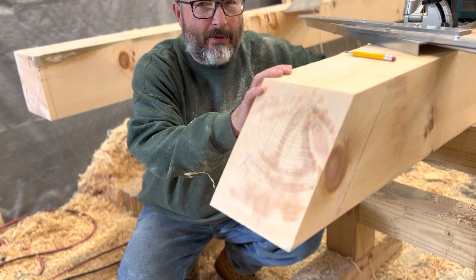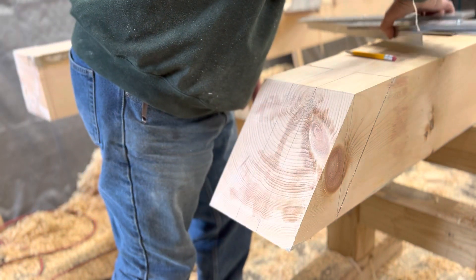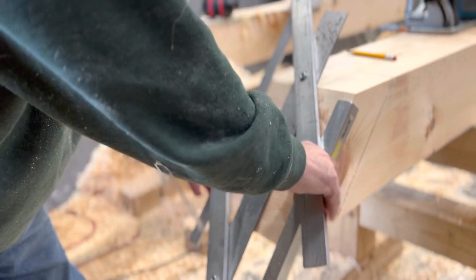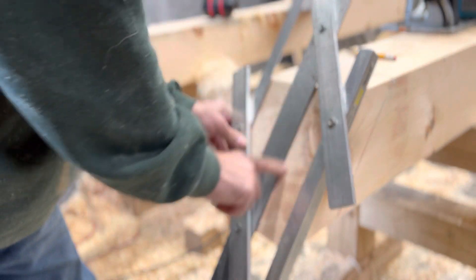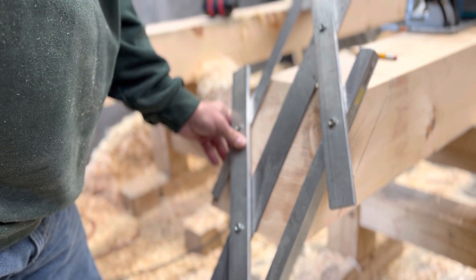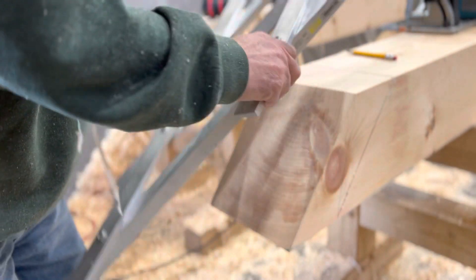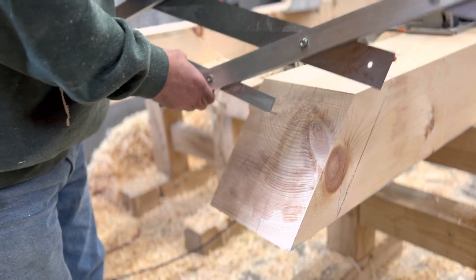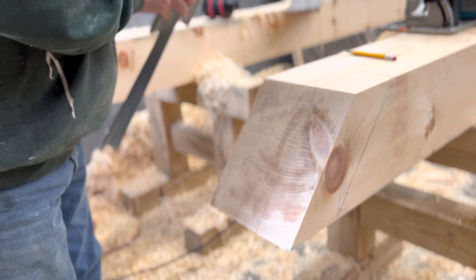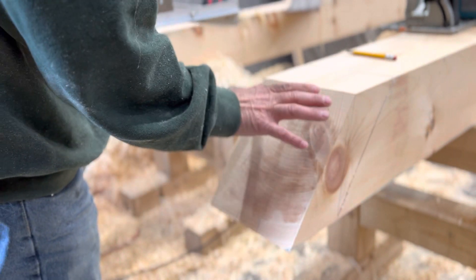So let's see what we can do to do a drop cut. First, we're going to mark this out. You can see I've got it marked, but I want to show you again. This is a jig that I've made that centers two inches on your timber. So if your timber is seven and seven-eighths, if it's an eight and a quarter, if it's an eight and eight, it's still going to put your tenon exactly in the center. I've got another video online of this jig — you really want to take a look at using one of these. It's simple as pie and your tenon will be centered exactly in the center of whatever your timber is, every time.